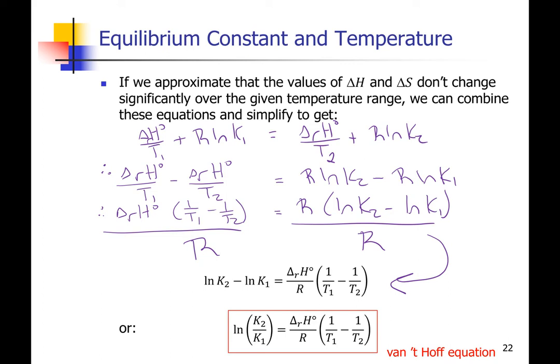It is absolutely crucial that you stay organized enough that you make sure you match your K1 and your T1, that those go with the same temperature, and that you match your K2 with your T2. Because if you get things backwards, you're going to get wacky answers that don't make sense.